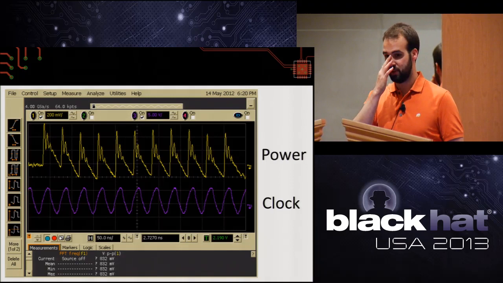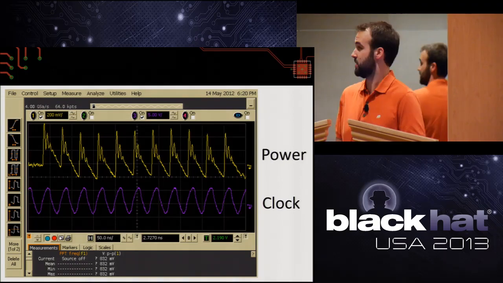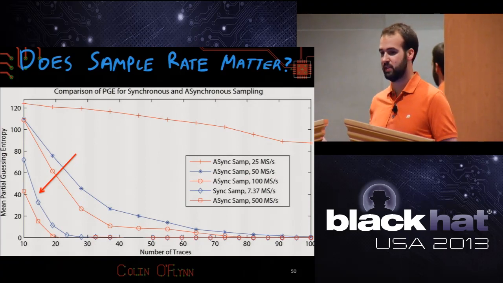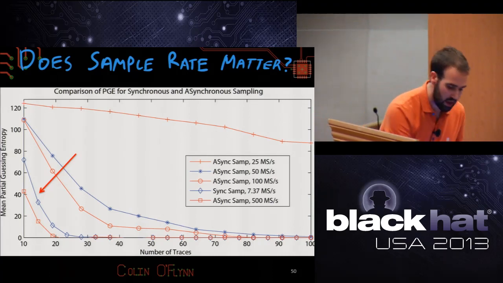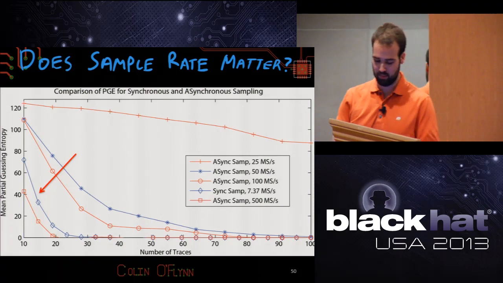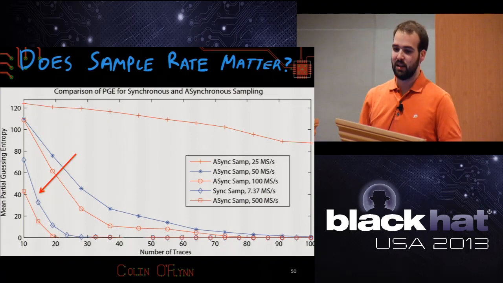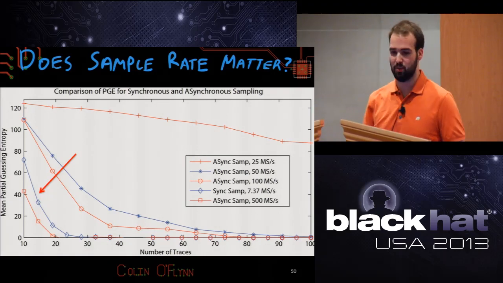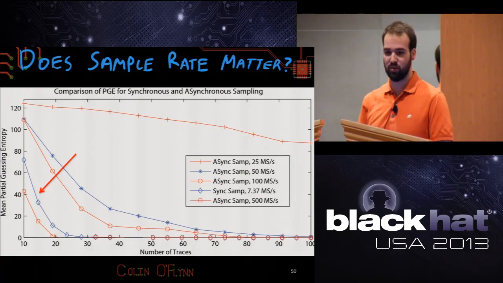As an alternative to cranking up the sample rate, you can take a smarter approach: it's a digital system, it has a clock — just use that clock and sample synchronously. Inserting a synchronous line at 7.37 mega samples per second — about 70 times slower than 500 MSa/s — it's suddenly fairly successful. If you're attacking AES hardware running at 24 MHz, you'd need a 2, 3, 4, or 8 giga-samples-per-second oscilloscope with asynchronous sampling — which gets very pricey. Whereas if you only need to sample at 100 MHz synchronously, that's trivial to do with a few hundred dollars' worth of hardware.